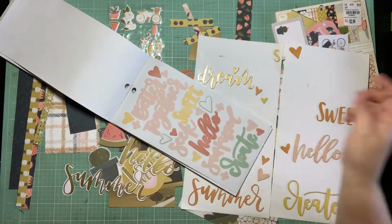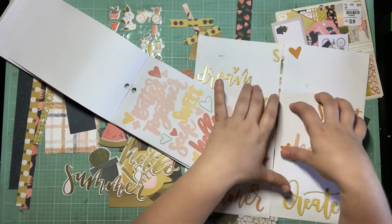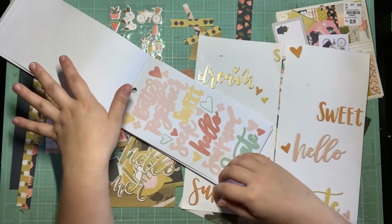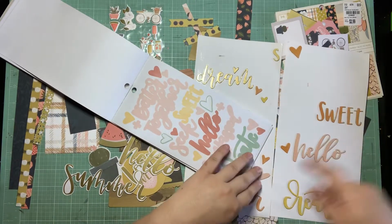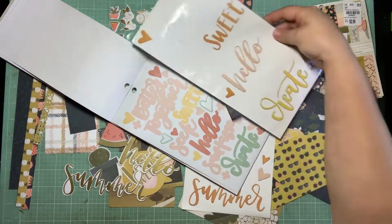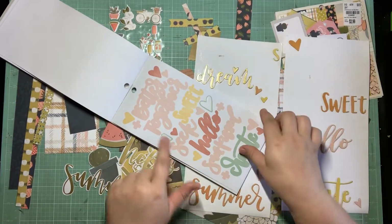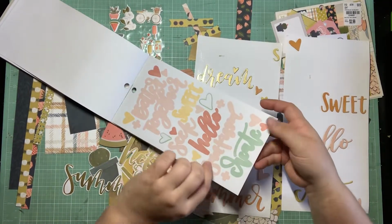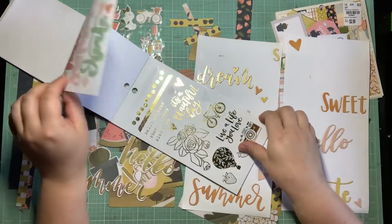This, I think, is a lot of the stuff that was, these two sticker sheets are flat stickers in this booklet with the colors changed. So that's nice. This was this page, but the colors are flopped. I used a few hearts, but I have all these letters left over. If I wanted to use one of these titles, I would have used the chipboard version. So that's why those are left over.